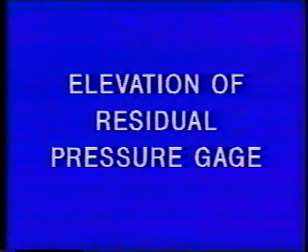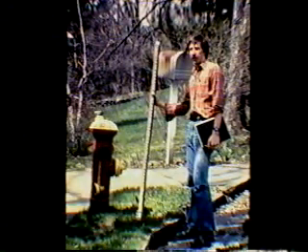Traditionally, you don't worry about the elevation of the residual pressure gauge while you're recording the results of the hydrant flow test. However, if you're going to use the results for model calibration, it becomes very important to know what elevation corresponds to the residual pressure gauge. So it's worth a little bit of time to determine the elevation. If you have good contour maps, say a 3-foot contour interval, you can read the elevation off the contour maps. However, if you're stuck in a situation where you only have 20-foot contour intervals, it's really worth the trouble to go back and try to get a better handle on the elevation.